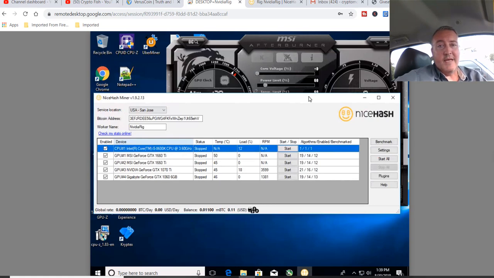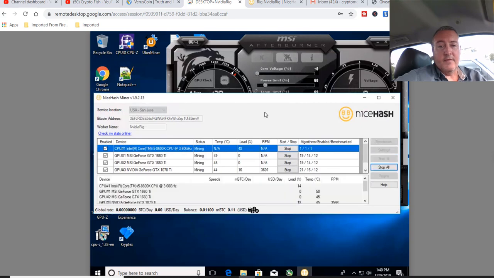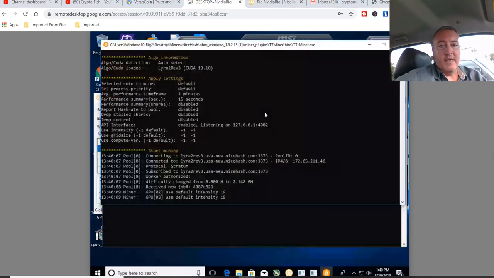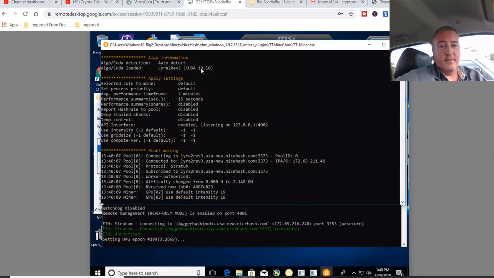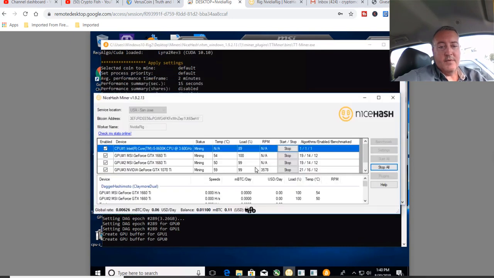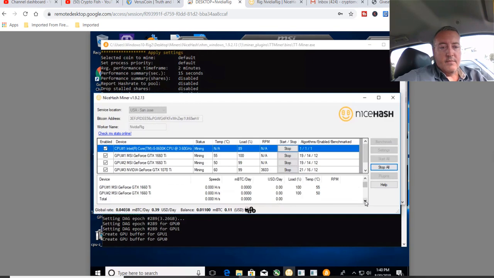So all I'm going to do now, I've already benchmarked this. I actually benchmarked this twice last night, because I'll show you in a second. Let's see what it actually pulls up. Last night when I did it, it was running Lyra2REv3. Here it is, Lyra2REv3 again. I benchmarked this thing twice. I don't know why it's pulling that up, but let me scroll down and see what's doing what.